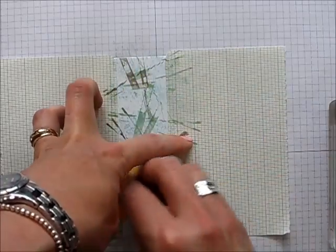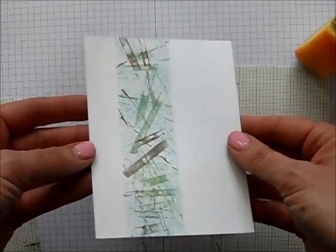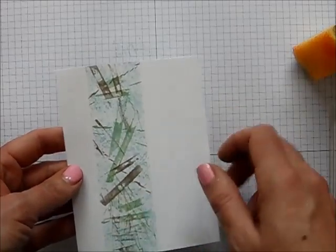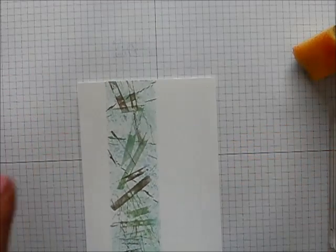Okay, I think that's good. So there's my background. You can do a lot with that. What you can also do is use your Versamark and then sprinkle on gold or silver embossing powder, whatever color you want to emboss it in, and then you would get that on top too, and that would look awesome.